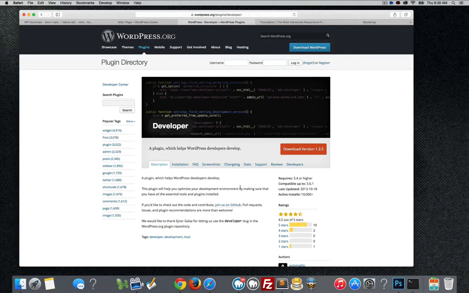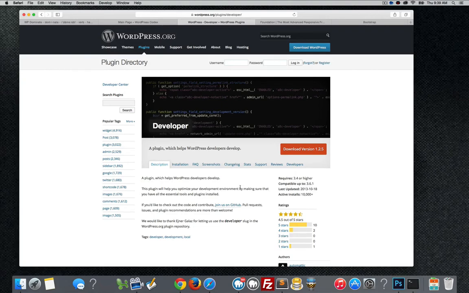So things like, let's say you're building a theme. Right when you open the developer plugin, it asks what you're trying to build. You can select WordPress theme for your own install of WordPress, and it'll enable a number of tools for you, like a debug bar to tell you how long different things are taking. It'll let you know if you have something missing from your theme, if there's a key file or a key function that you need in your theme. It'll help you out with that as well. So it's absolutely critical that you have this if you're developing themes or plugins.